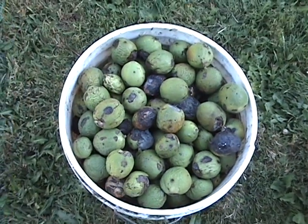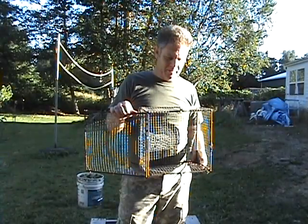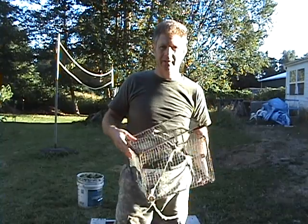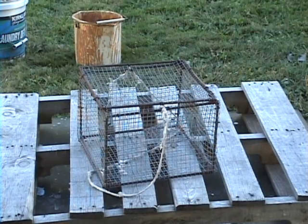So here's what we have. We have all these walnuts. Now what do? They have holes on them. It was originally built as a crawdad trap, but we found a more effective use for it. You'll see. We set it on a pallet there so that it doesn't mess up the ground.